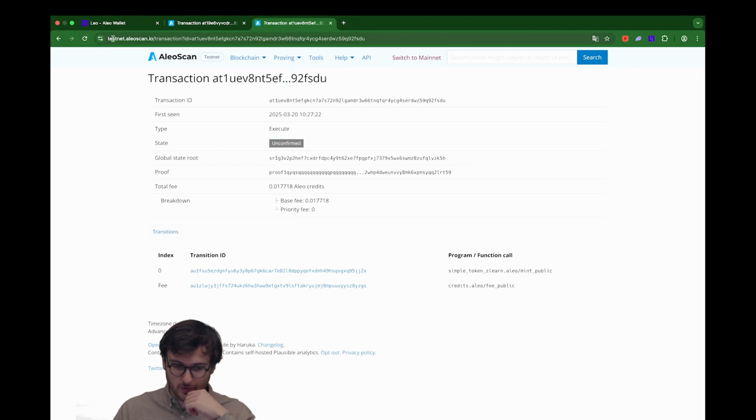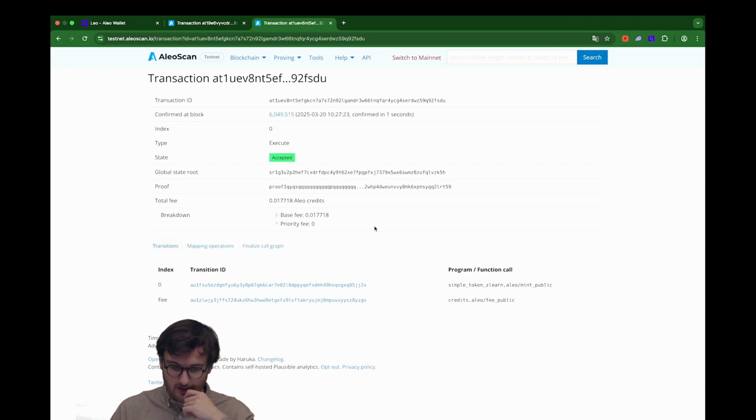The time to finality on Aleo is supposed to be about 5 seconds or so. It will really depend on the amount of validators on the network, and this should improve a lot with time. So here we have our transition that was just accepted. As you can see, our total fee here is a lot higher than what we had before, and this is one of the reasons why we prefer to use private records, private states on the ledger instead of using public mappings.